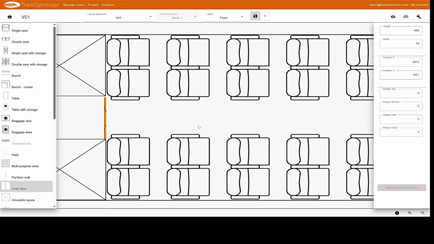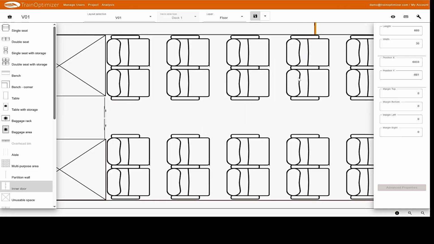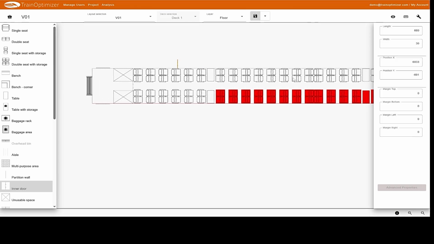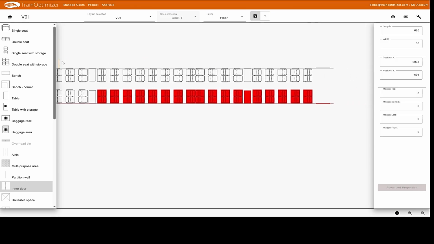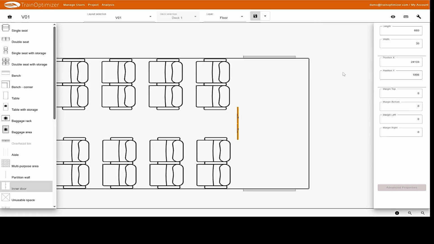We can also place the same door on the other side. To do this, we select it again, copy with Ctrl and C, move it upwards, reduce the view, take the copied door and first place it in the desired position. At the other end of the carriage, it probably makes sense to draw in walls.